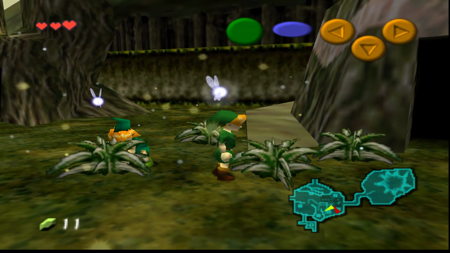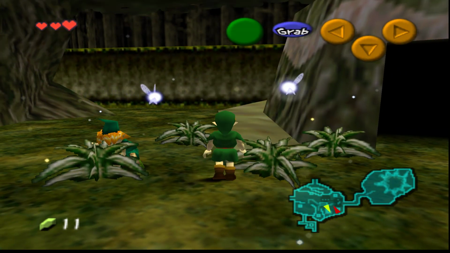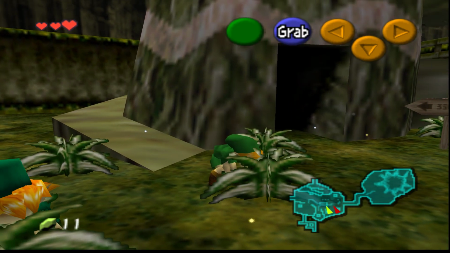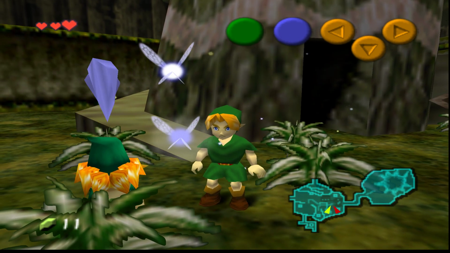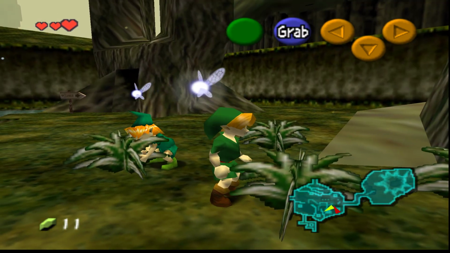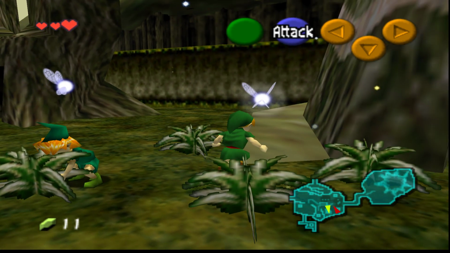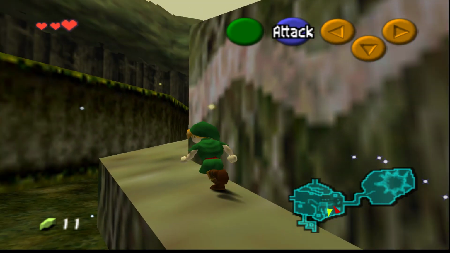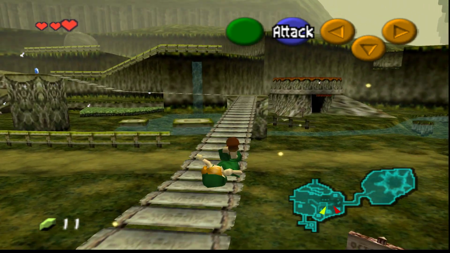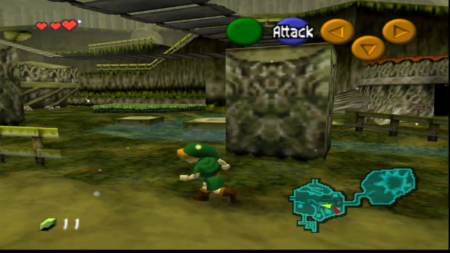Can I even pick up grass? No, I can't. Yeah, Link's a twink who can't pick up weeds. Oh wow, he even kind of struggles a bit, like his arms shake if you look at him. Like he's actually trying to pull it out and he can't do it. What a miserable human being. Or should I... Oh, no!